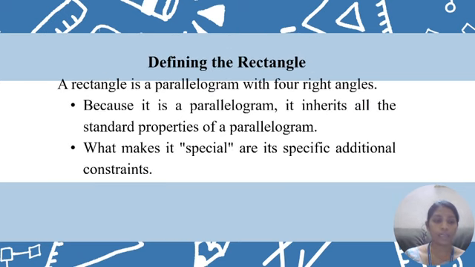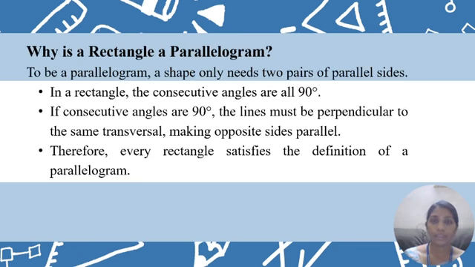And what does a rectangle mean? A rectangle is a parallelogram where all the angles are 90 degrees. As we know, the rectangle has right angles, 90 degrees. So opposite sides are equal and parallel, and the diagonals are also equal. So the main thing about a rectangle is the parallelogram plus right angles.